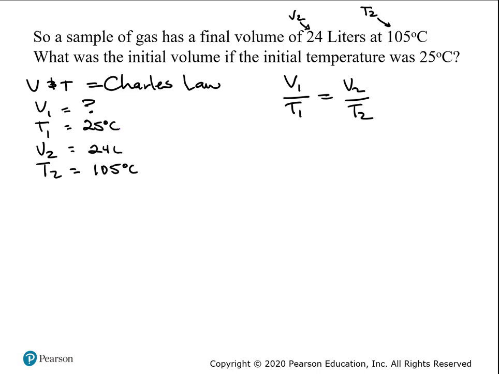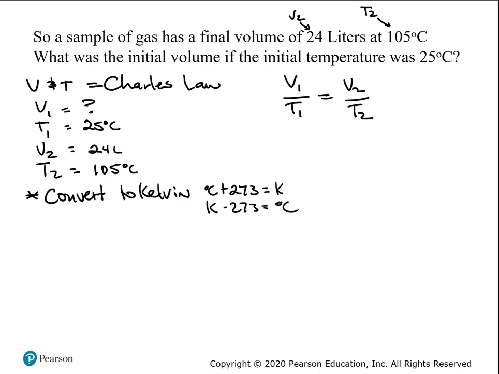Okay, so just like I did with Boyle's, I'm just going to identify the three I know and the one I need to find. Before I do any rearranging, the next step, which you don't do with Boyle's law, is this: convert to Kelvin. Just remember, degrees Celsius plus 273 is going to give you Kelvin. Kelvin minus 273 would tell you degrees Celsius. So all you have to do is either add or subtract 273, depending on what your number value is. I've got to have Kelvin, and I see it's Celsius, so I know my number's not in Kelvin. So for T1, I've got to add 273. T2, I've got to add 273.